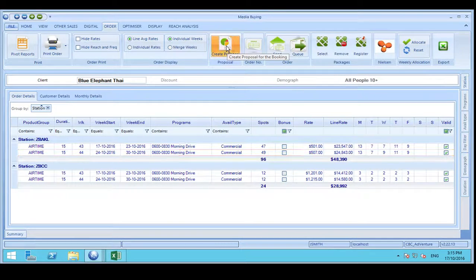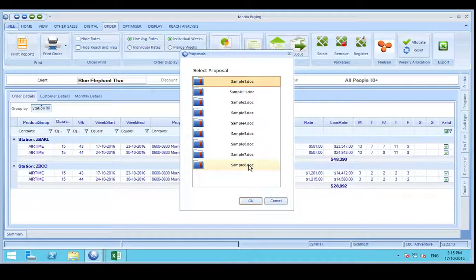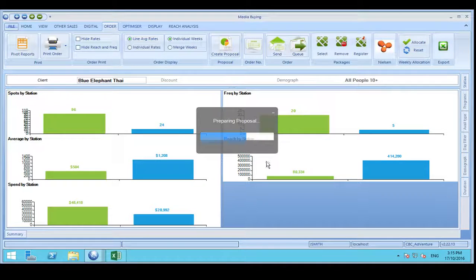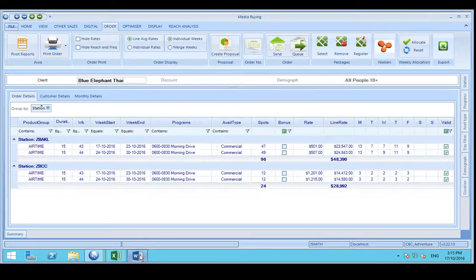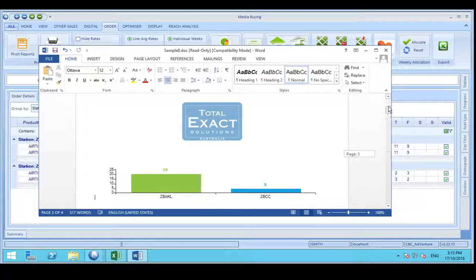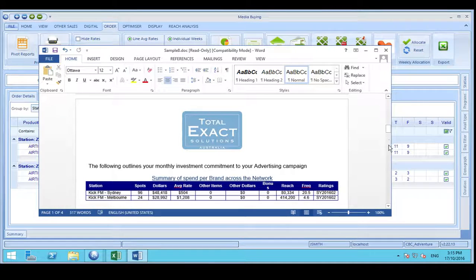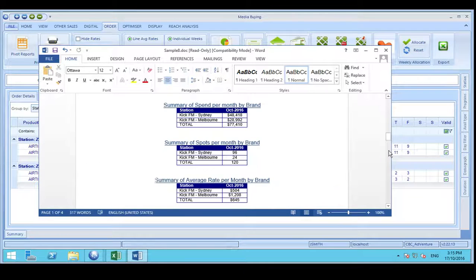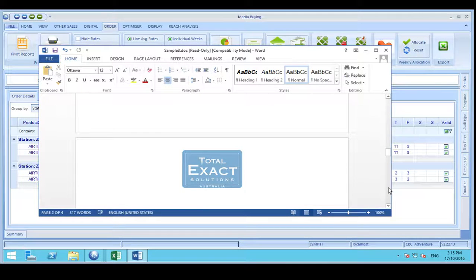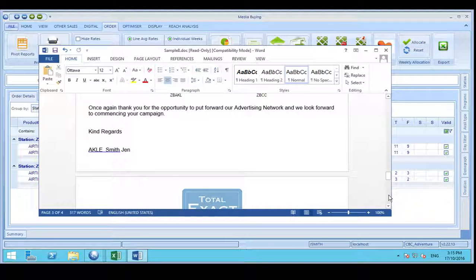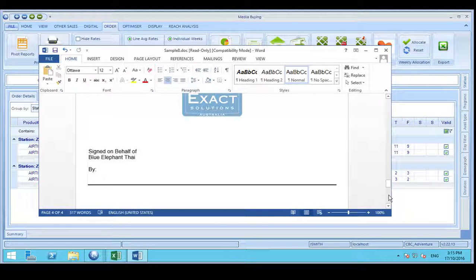Or if your environment is one where you would prefer to send a letter or a softer proposal than a blocking chart, then you might choose our Word document proposal that is more in a letter format and allows you to create a letter style document that has a "Dear Sir, please see below for the details of your proposal." So it's got all of the name and address of the customer. It still allows you to put in your blocking chart. It does actually allow you to put in some better graphical information about where the purchase has been overlaid on your stations. And some of our customers prefer to have this style of document rather than a blocking chart document.